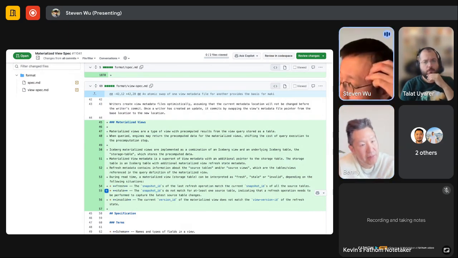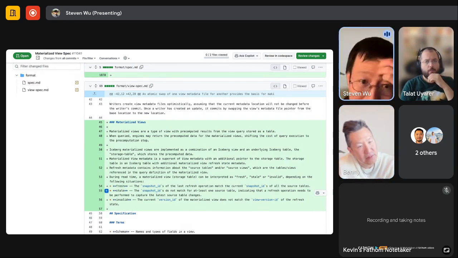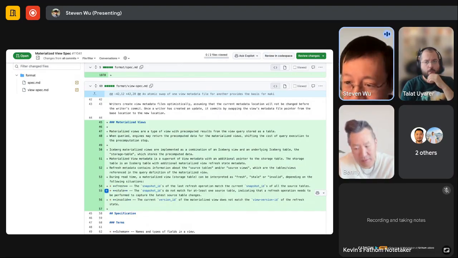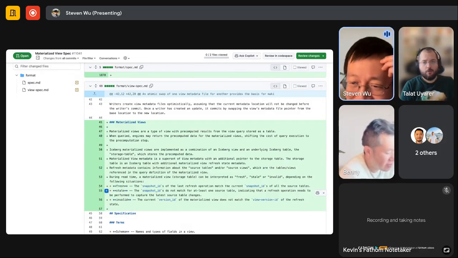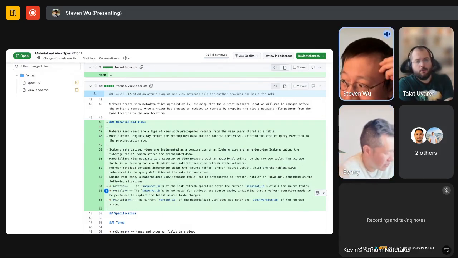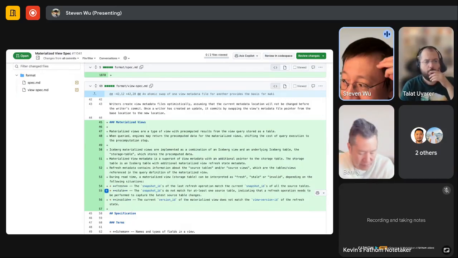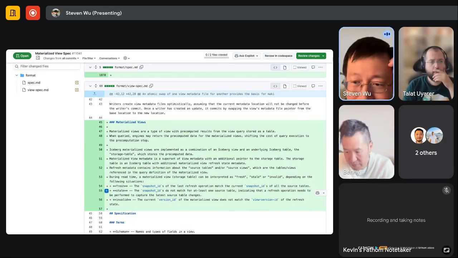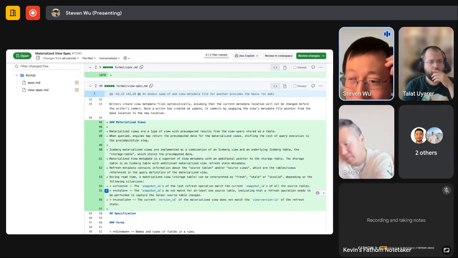I agree. But by the way, for this Iceberg MV spec, we're talking about only Iceberg tables and Iceberg views. There's no non-Iceberg yet. That's the scope for now. But I do think what you said is right: if we have a refresh start timestamp, it's a little bit easier to evaluate.